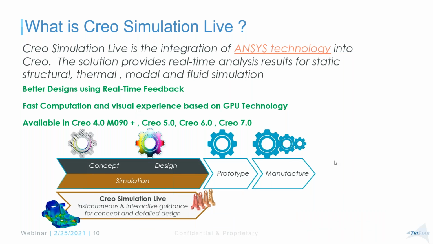Real quick, just to reiterate some of the advantages of Creo Simulation Live: the biggest advantage is the real-time feedback, right? It is using GPU technology, and so you don't even have to see the mesh, everything's happening behind the scenes in quick time, since it leverages the GPU. So there is a graphics card requirement. If you go to ptc.com and look up Creo Simulation Live, there's a hardware check utility that you could run on your computer, and it'll tell you if it's a supported graphics card or not, right? It has to be a CUDA-based NVIDIA graphics card, and there is information about supported graphics cards on the PTC support page.